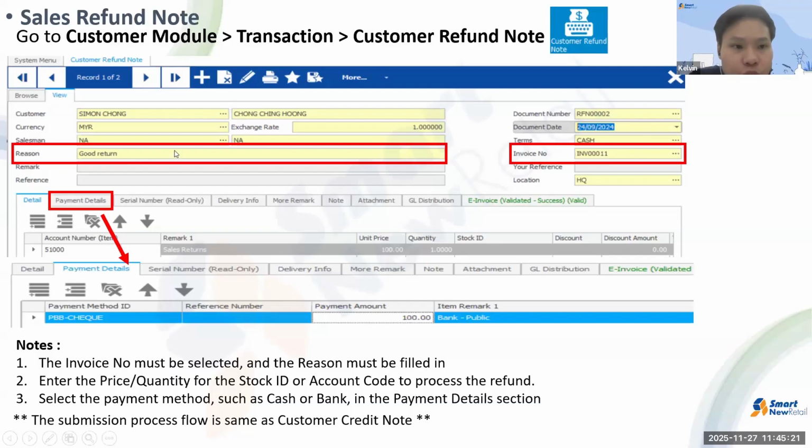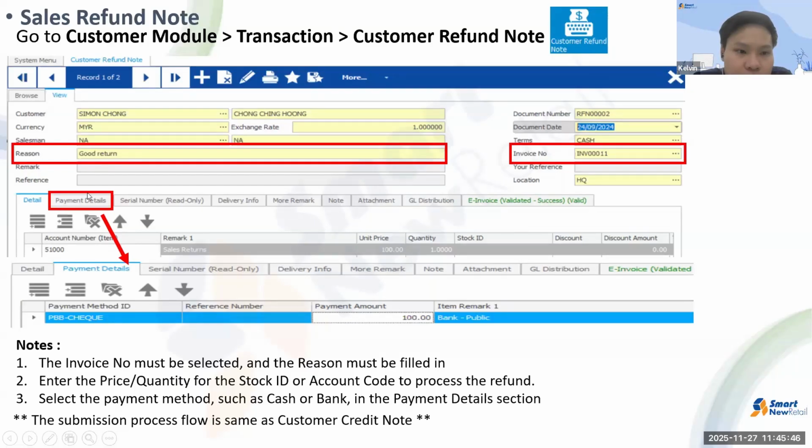So how to create refund notes? You can go to customer module, transactions, customer refund notes, create a new document, select your customer. Okay, so select your invoice number, the customer invoice number that you want to refund. Provide a reason that you want to refund.